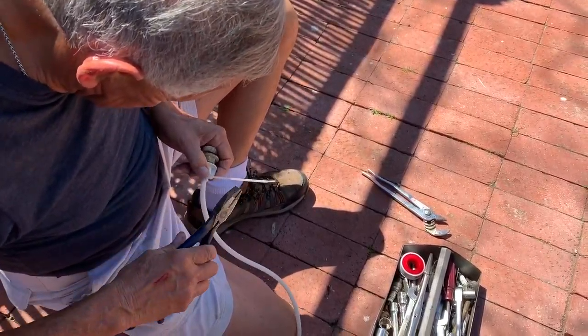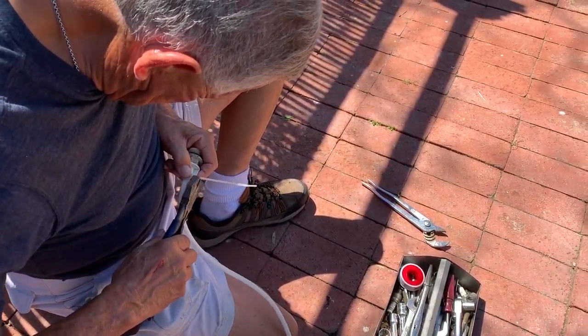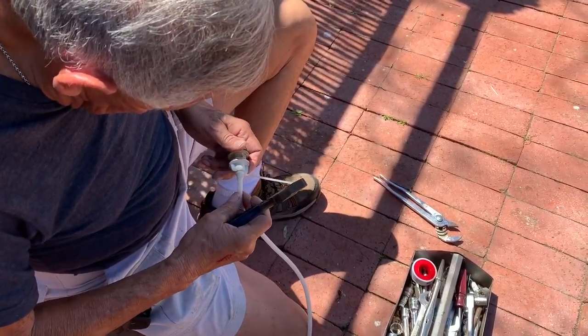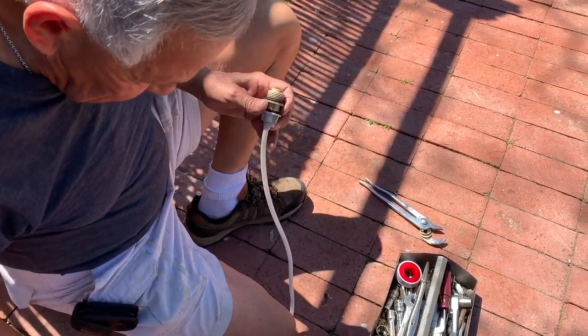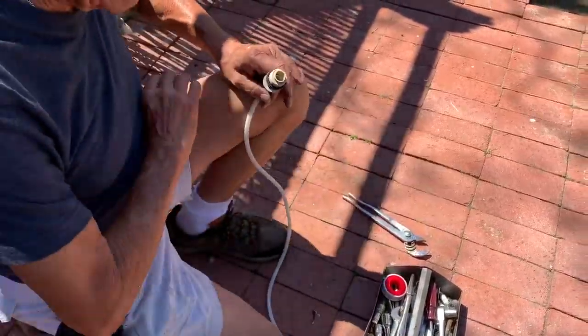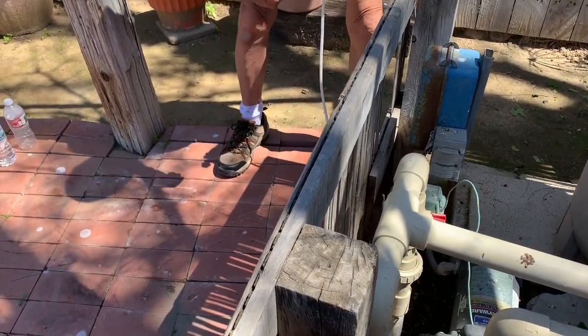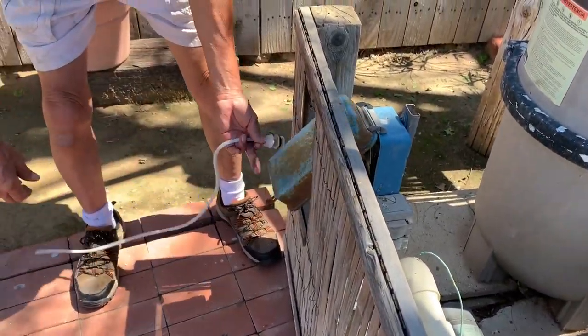This was a tighter. I think that'll hold for a while. And you cut it off. And then you shut the pool off because it'd be easier to put in. Okay. Because there's water shooting out of it right now. You could probably put it on because you're stronger than I am. But it's just easier to do when it's off.